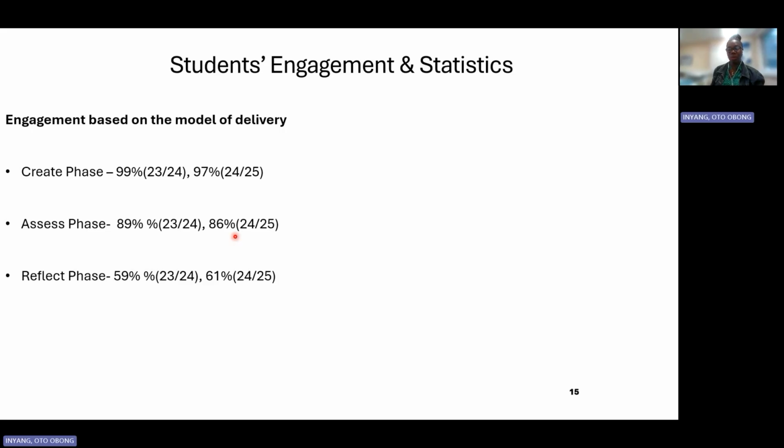The reason why the assessment as learning component has been achieved. But also the reflect phase, we had a reduced number, 60%. The point is that that section didn't count. There was no credit attached to that. So I think the credit attached to the assess phase also motivated some of the students to engage with it.